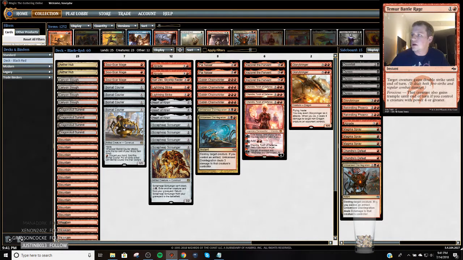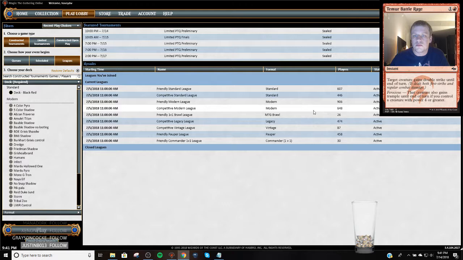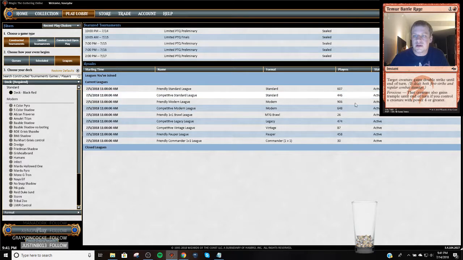All right, we're back for another red-black mid-range league. I'll play this for a little while tonight. So let's jump in here. Competitive standard. Might play some Death Shatter tonight, depending on how we do.